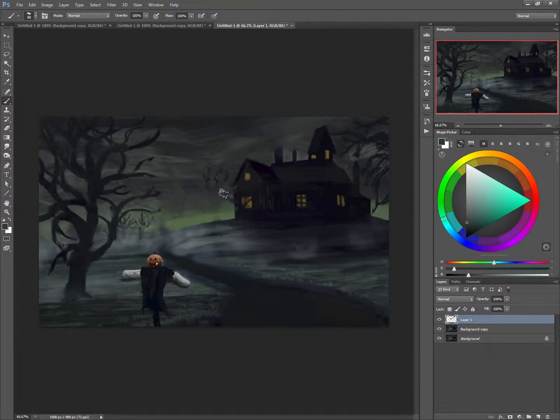Painting these trees in the background away gives me a greater sense of what's going on. Now, if I'm going to draw a tree, I would do it on a new layer. You want to think about what kind of tree it is. If it's an oak tree or something like that, it's going to go straight up.